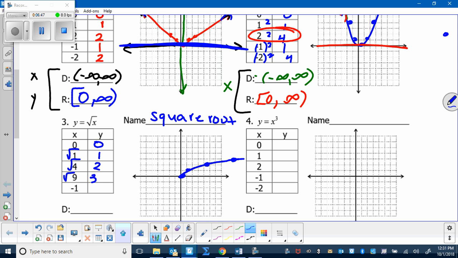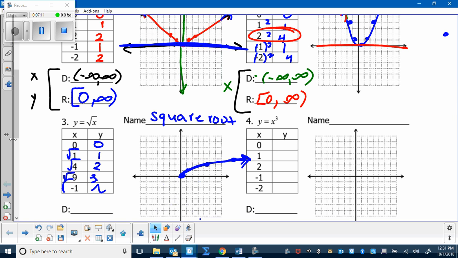So your square root graph goes like this, because what's the square root of negative 1? Yeah, it's i. It's imaginary. You can't do it. You can't see it. It's not on your graph. So this is your final square root graph. Only that portion on the top. You can never have anything on the bottom because you can never take the square root of a negative number.